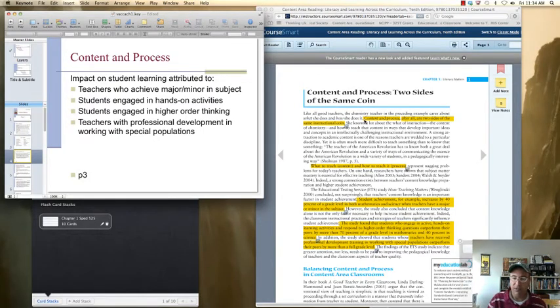This is the kind of study that we were looking back from ETS here, is that student achievement increases 40% of grade levels in math and science when teachers have majors and minors in the subjects. So huge. The study found that students who engage in hands-on activities and respond to higher-order thinking questions outperform their peers more than 70% of a grade level in math and 40% in science.